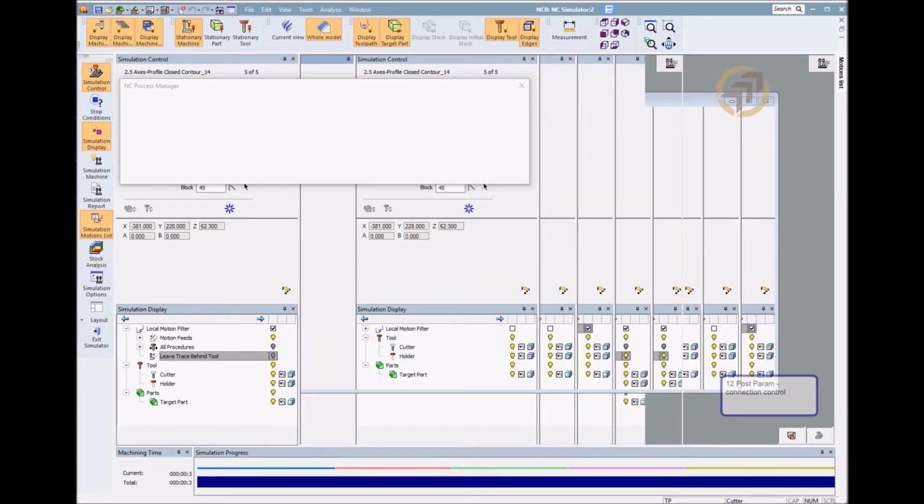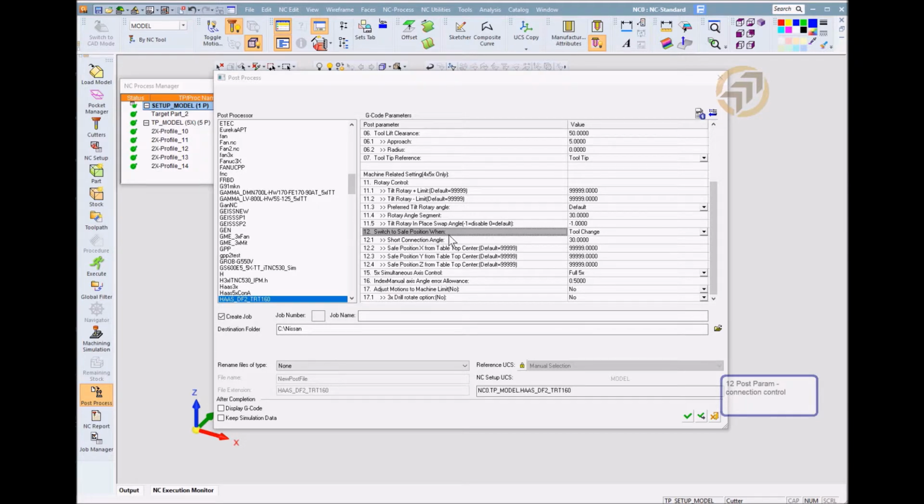The default value is 2 chain, so switch to safe position. If you want all the long connections to move to the safe position, then you select this one, every long connection, which means it will also include the short connection. So I will choose this and do a simulation.